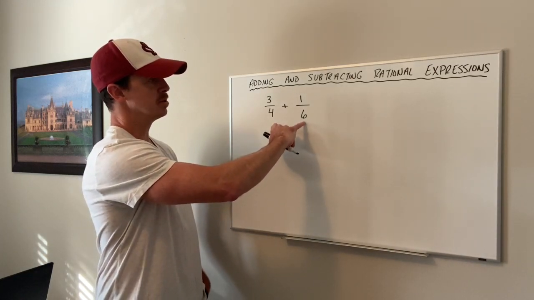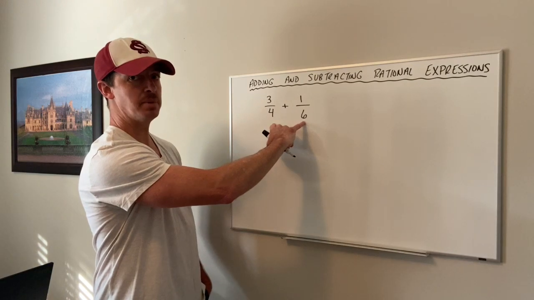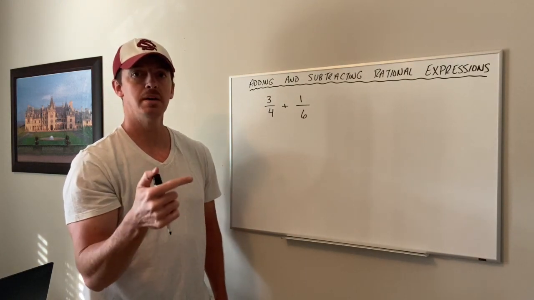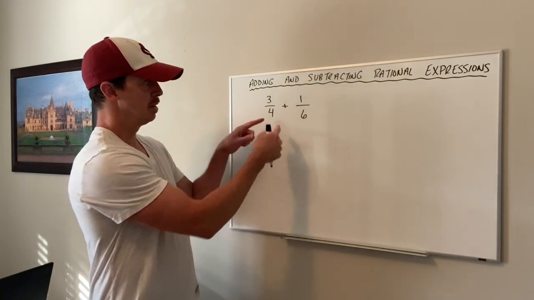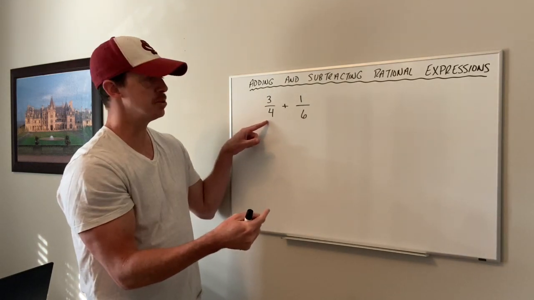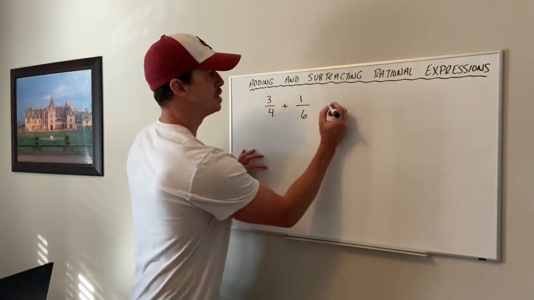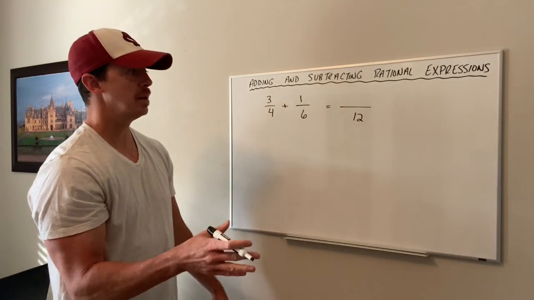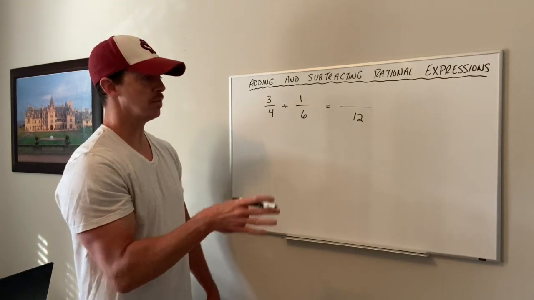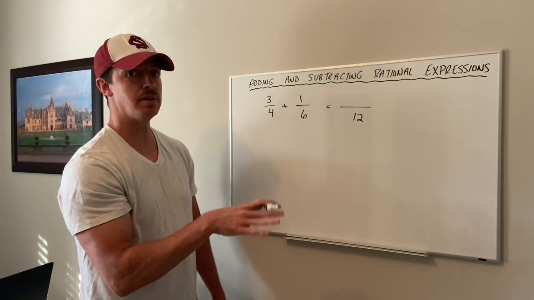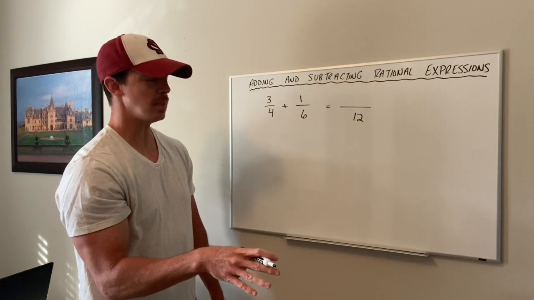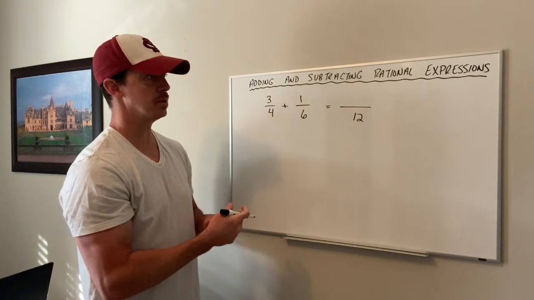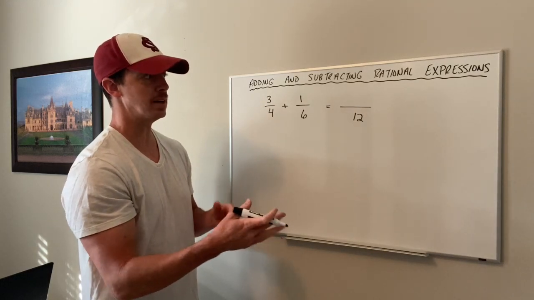Now, I know that most of you can probably find this common denominator in your head. We just want the smallest number that both of these numbers would divide into evenly. And most of you would say, I know that that is 12. But let's talk about why that's 12, or how you could figure out that that was 12 if you couldn't do it in your head. Because this process that we're going to do here, it's actually what we're going to use when we start adding and subtracting the rationals.